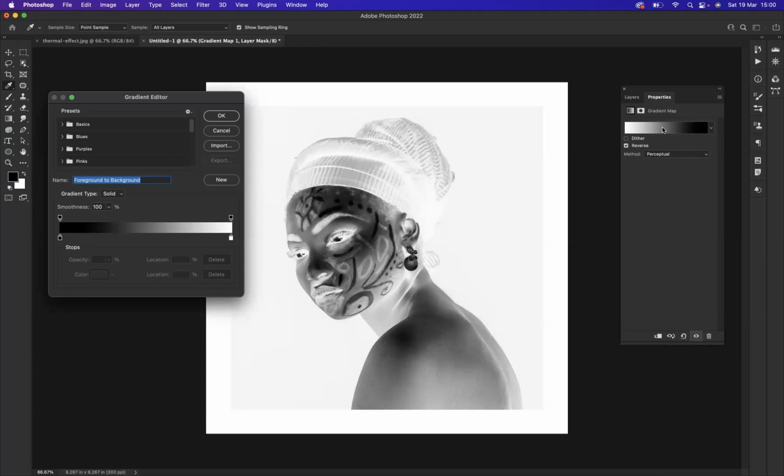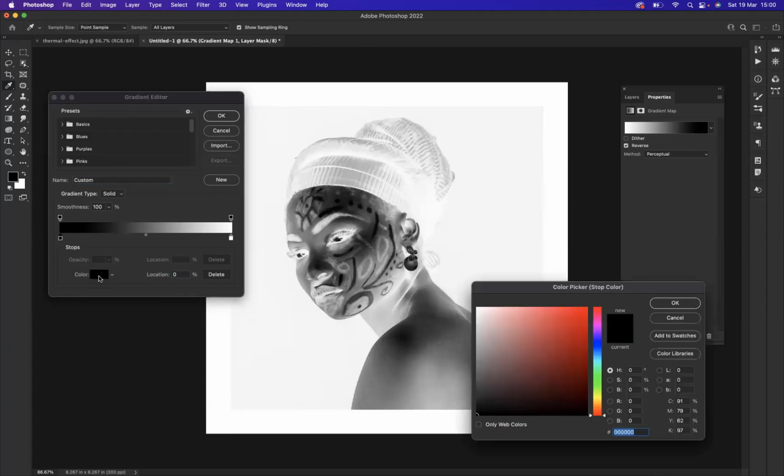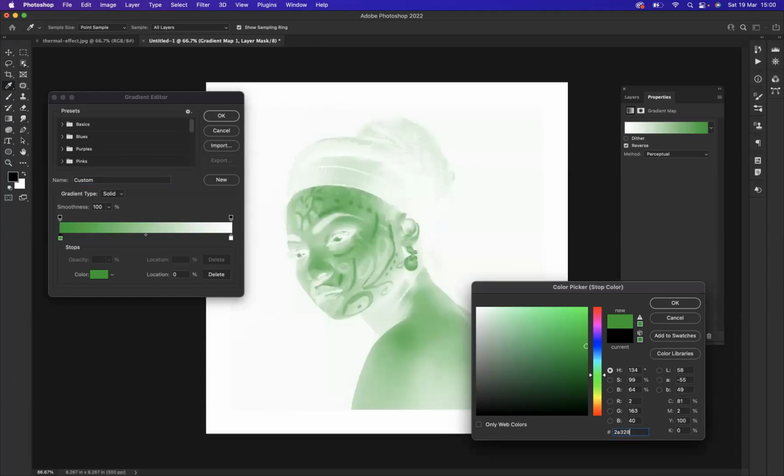Now, what I'm going to do is read out a few color codes for you. And what I would suggest you to do is write these down and then implement them in with your own gradient bars. Okay. So we have the first color stop here. All right. Now, the first code that I'm going to put in is 2A3283.